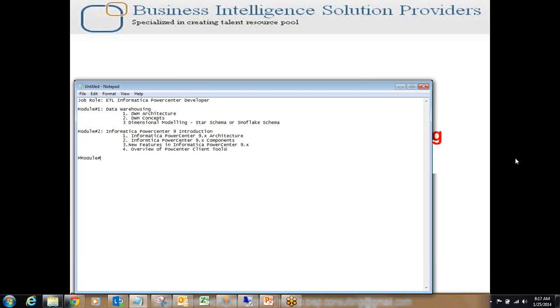So the next module which we'll be discussing would be the most important part of the Informatica Powercenter tool, which is Informatica Powercenter transformations. Because when I talk about ETL, it means extract, transform, and load. So ultimately, we are extracting the data from somewhere, transforming it, and loading it into your data warehouse or any other database, which might be modeled as a dimensional model.